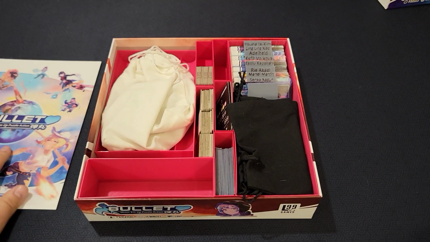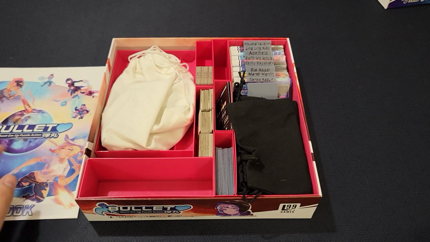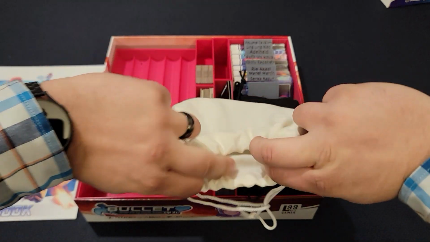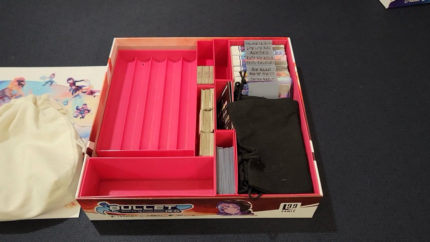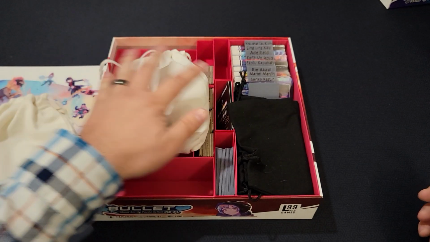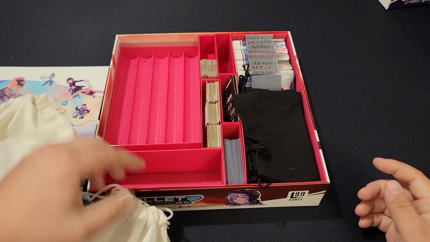So we got our rule book, and in here you can see there's lots of empty space. That is mostly just because there's lots of room to grow. So we have our bag here. Right now it's got the cardboard chips in there, but if you had the wood ones, it also fits just fine in there. I'll show you an example of that. Here's a bag with wooden chips, and you can see that's also going to fit in that same spot, no problem. There's also a second tray right here.